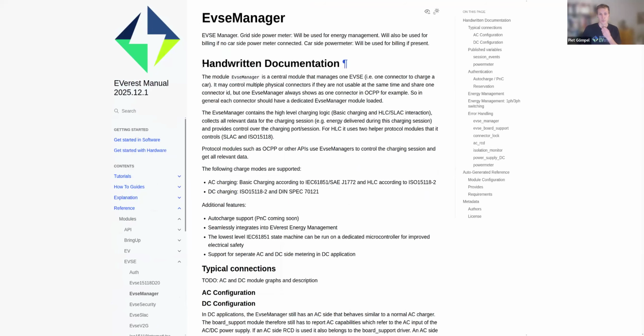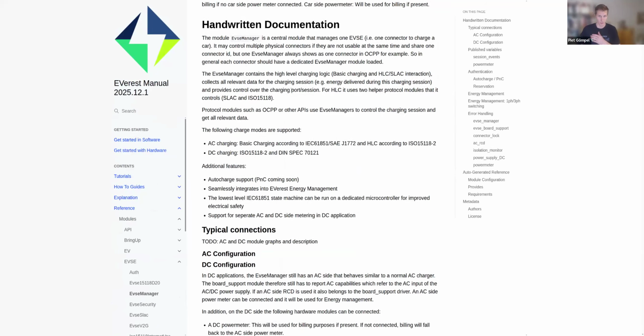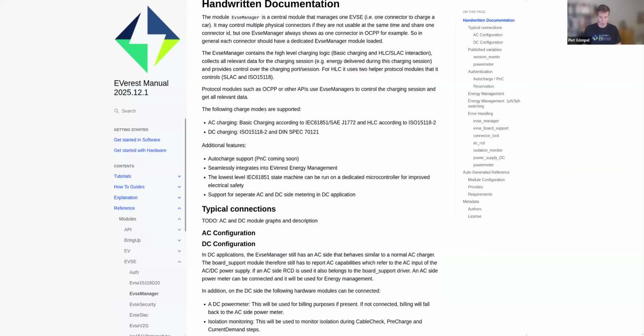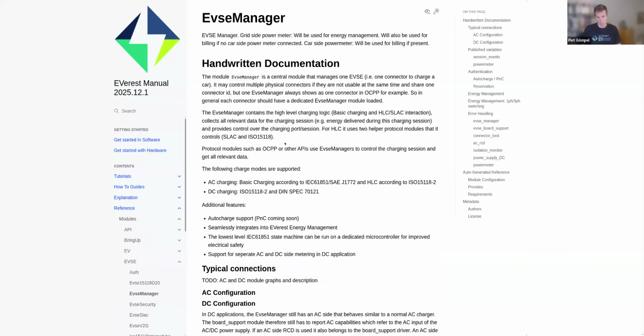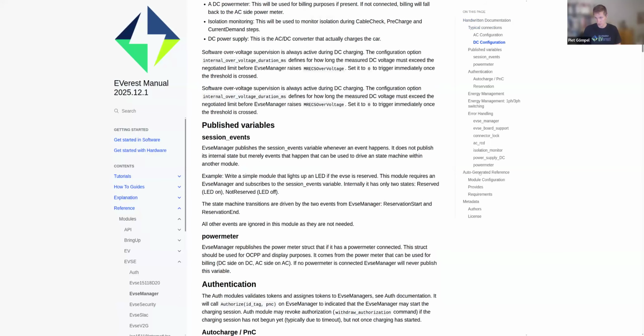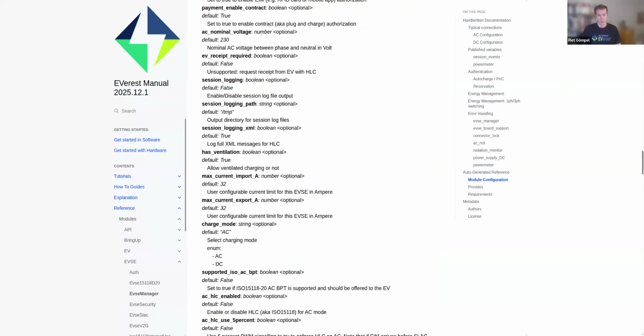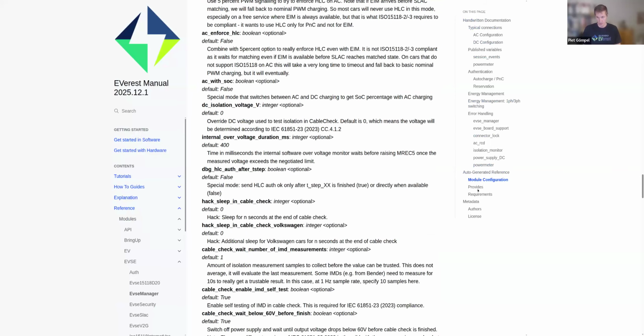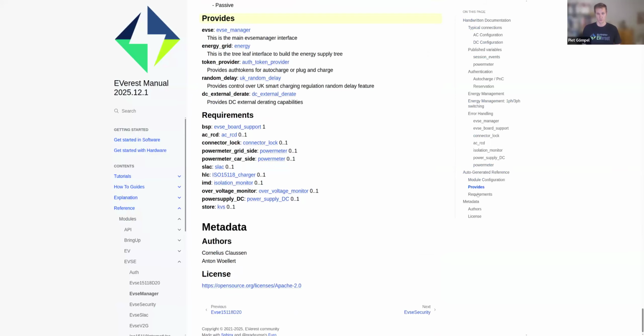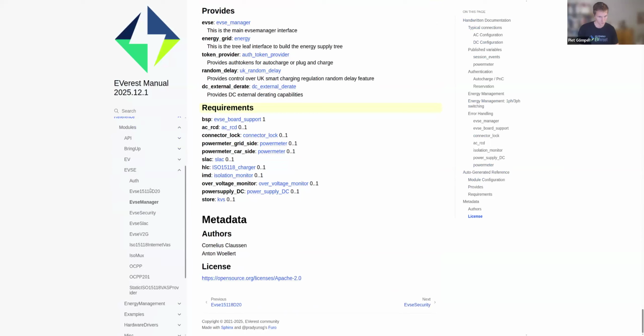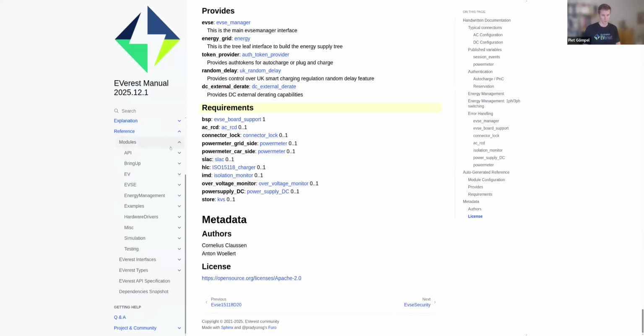What also has changed is that we included the handwritten manual documentation in one page, and the auto-generated reference is down here, so you can find all the module configuration and what interfaces the module provides and requires down here. And you have that for all the modules.